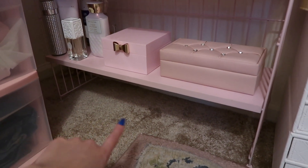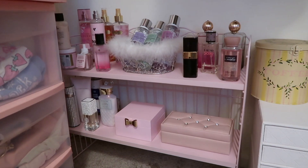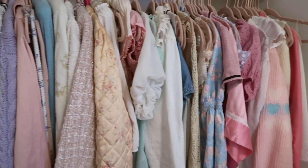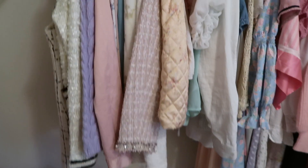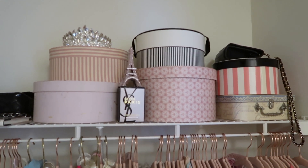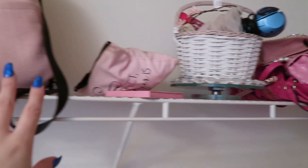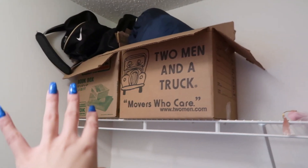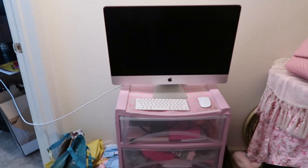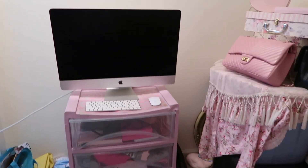Over in this corner is where the cat likes to hide — she's not here right now but she hides in this little corner. She always breaks into my closet so I just leave it open now. I have a cute little area with drawers that have makeup and stuff. Up top are my decorations and hat boxes — you can store a lot in those. I have hair stuff up there too. Down here is just sad — it's a low-vibrational moment. I really need a desk for my computer.